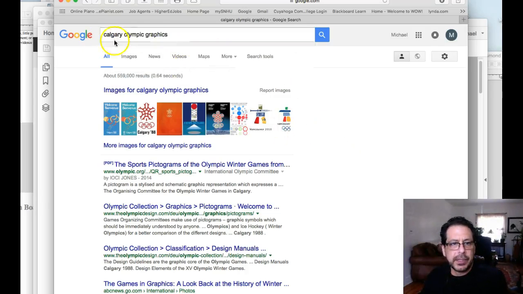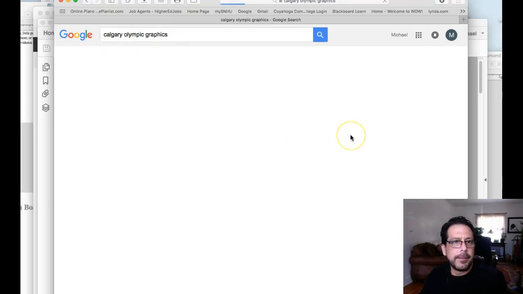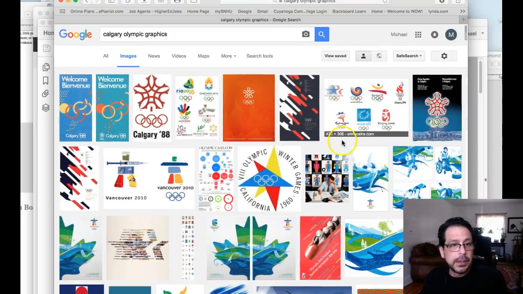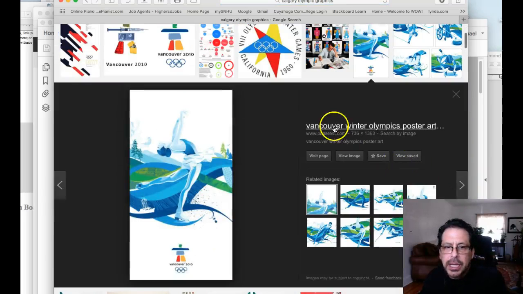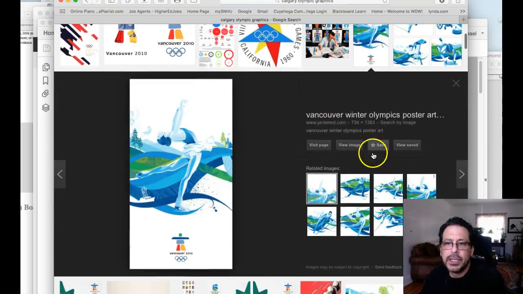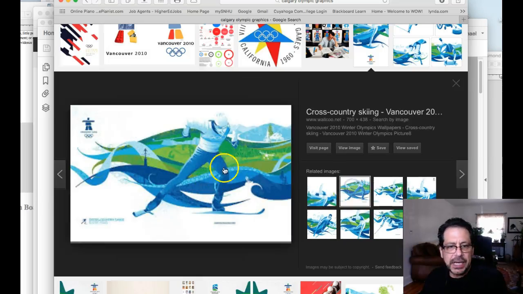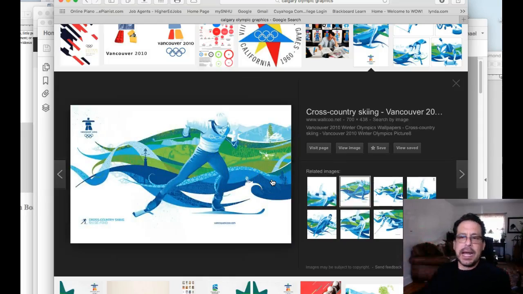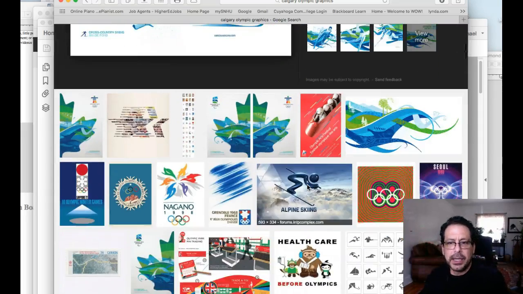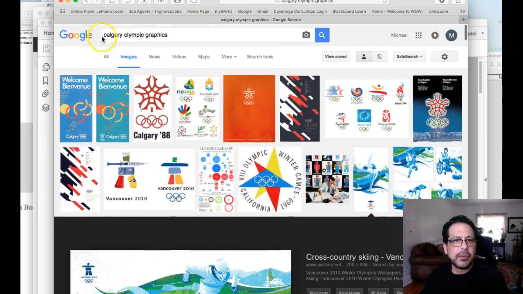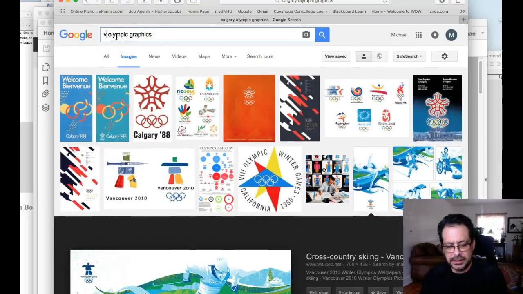I'm going to go to Vancouver 2010 Olympics because I think that is the finest, the most wonderful graphics in any Olympic package ever. Just gorgeous. See these backgrounds? That's what I'm talking about. Those backgrounds were used on hockey rinks.